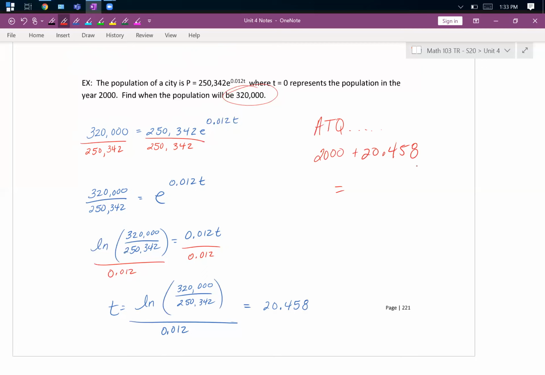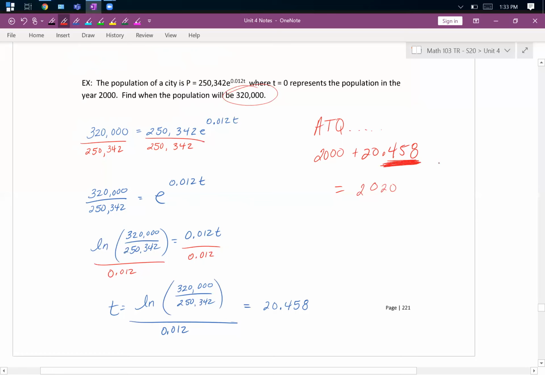$2020. So we've gone 20 full years plus almost a half. Just the way that we do our calendar, we say it's 2020 on January 1st, even though we haven't gone through that whole year yet. So anytime, no matter what these numbers are, don't think about rounding.